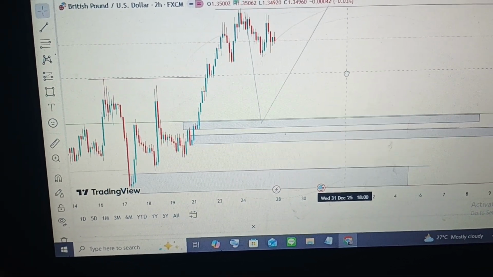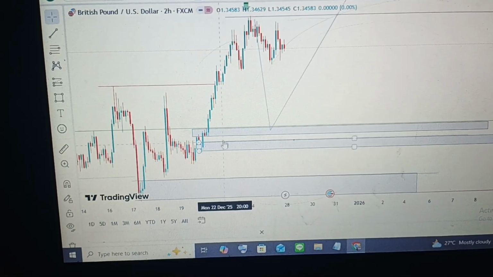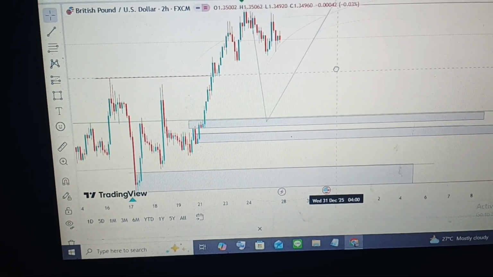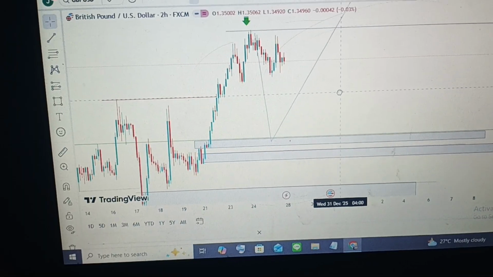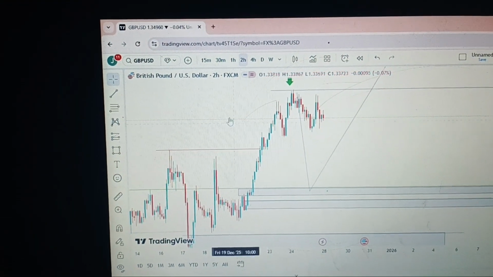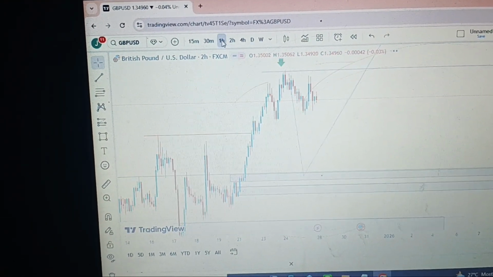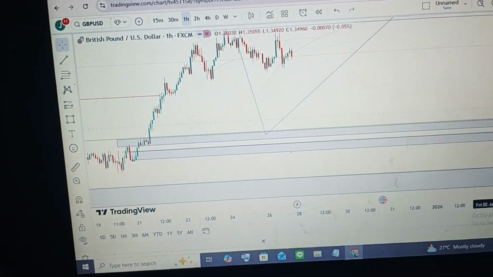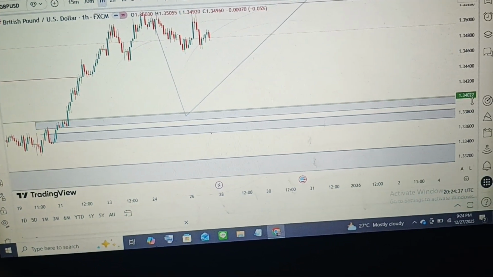Now what we are looking at is the retracement move. There are several technical tools to map an uptrend retracement. We can use Fibonacci to map it, but most of the time I love to look at levels of demand. So here on the 2 hour, let's get down to the 1 hour to see again.